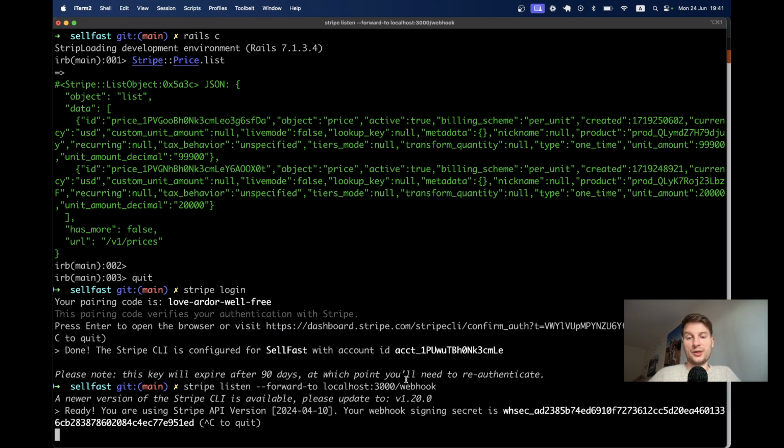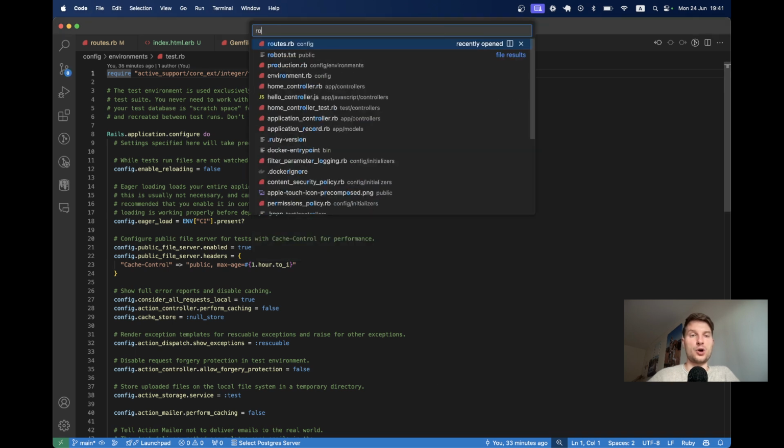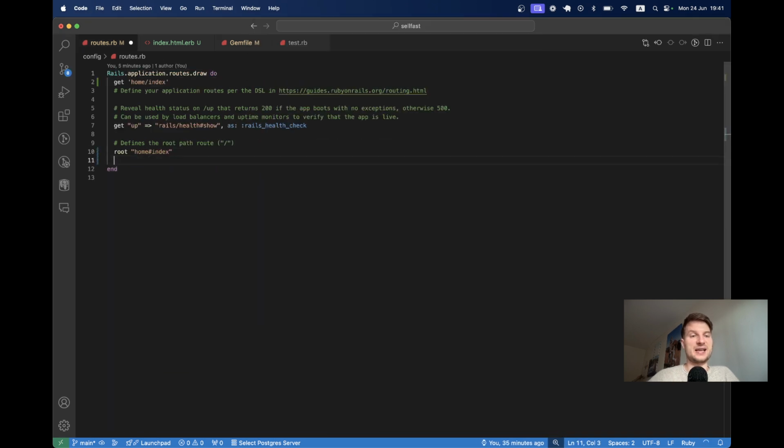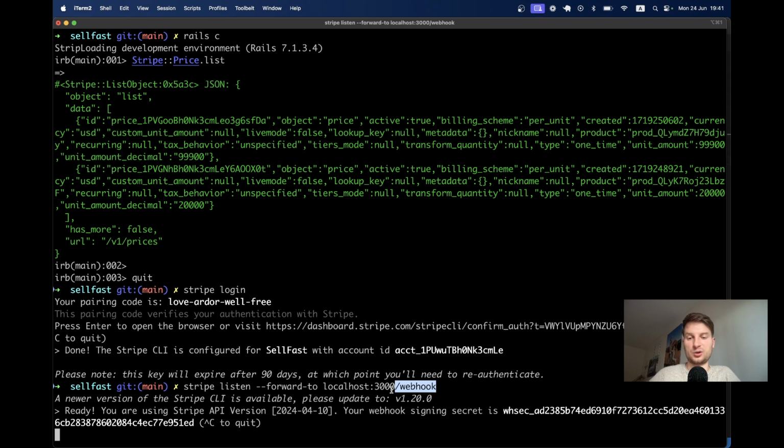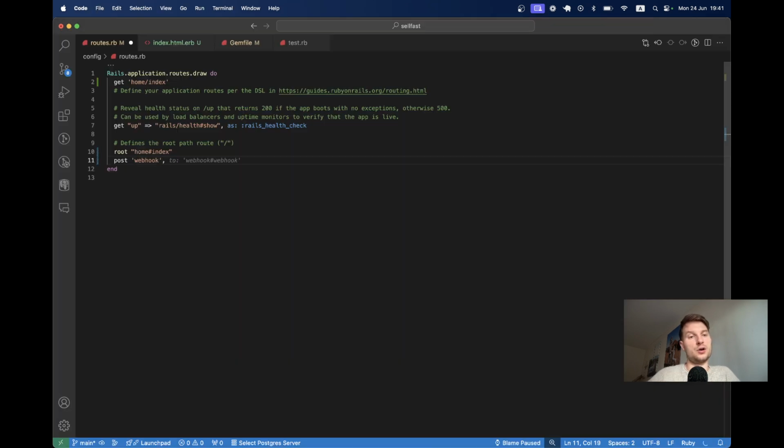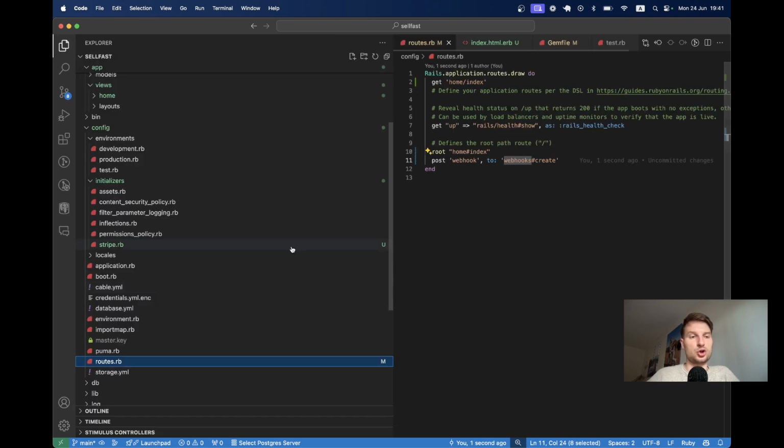And I need to add the webhook route to listen to. So I'm going to go to our routes and say post webhook, because here I'm listening to /webhook, to webhooks create. Let's call it webhooks create. So let's create the webhooks controller.